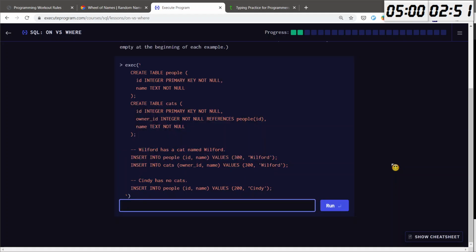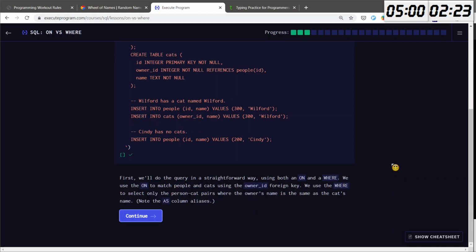So people, cats. Now we are inserting something. So we have a Wilford, and the cat has a Cindy. No, Cindy has no cats. Okay, so that will return us just that.